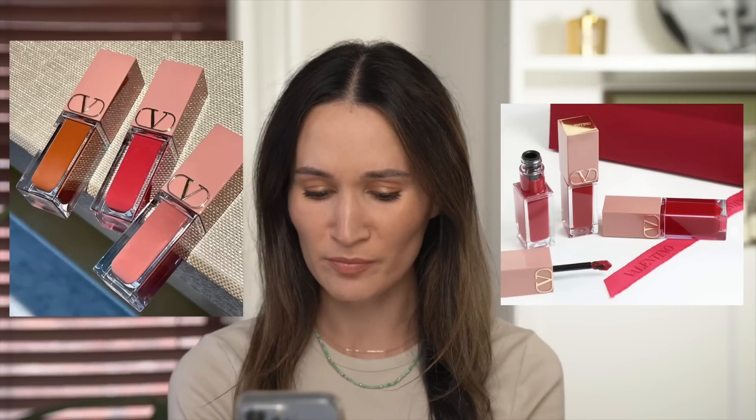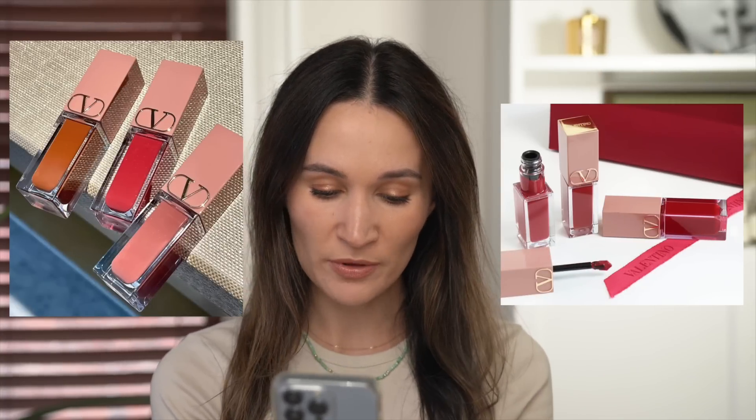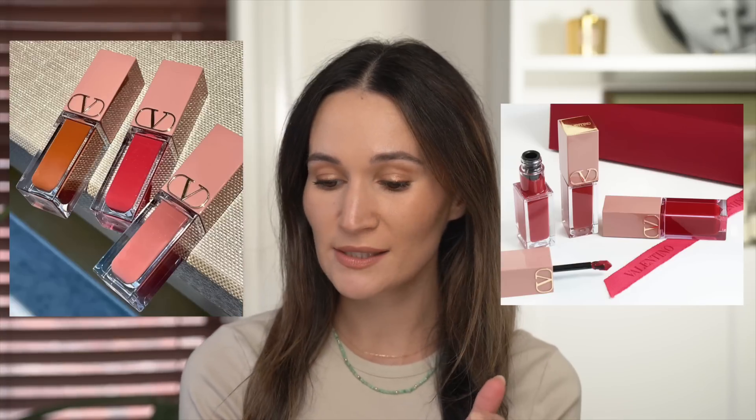The latest Valentino Beauty launch I can see is the Liquid Lip and Blush — the Liqui Rosso two-in-one. You can use it on lips and cheeks, soft blur matte finish in 12 shades. It sounds really fun; I love a multi-purpose product. The packaging almost reminds me of the YSL Tatouage Lip Inks — those were so good. But I know myself: when it comes to blush for the cheeks, I love it to come in a pot. That's my favorite type of packaging for a cream blush, and I'm not going to go out of my way for a format I know isn't my favorite. Chances are I can find a beautiful color in a pot I prefer — that's me talking myself out of Valentino Beauty once again.